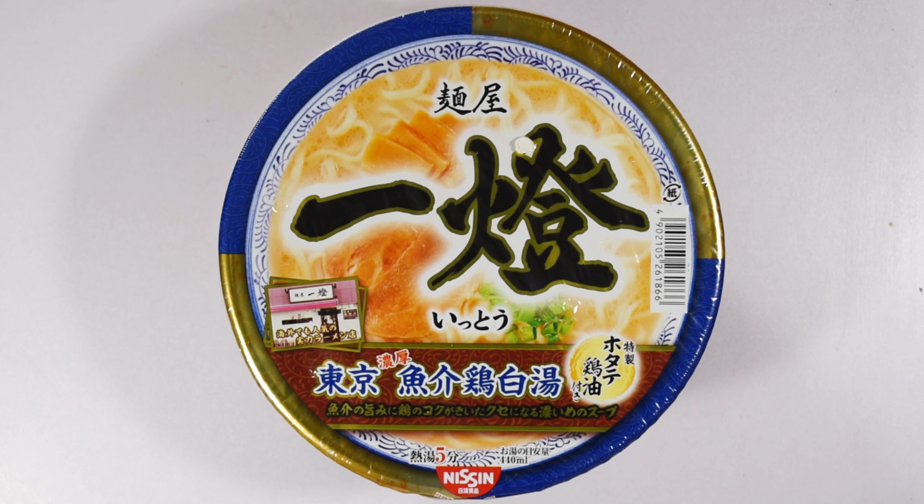Alright, so first off, we've got a Nissin bowl. This is Menya Ito Ramen, and this one I read on the site has a strong chicken broth. This looks super premium, as everything from 5amRamen is. Everything I've gotten from over there has been absolutely fantastic stuff, so I'm guessing this one will follow suit.